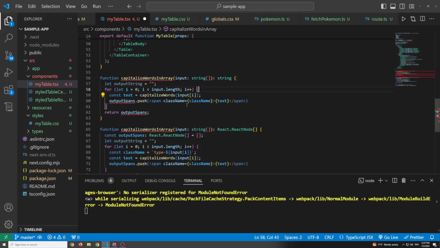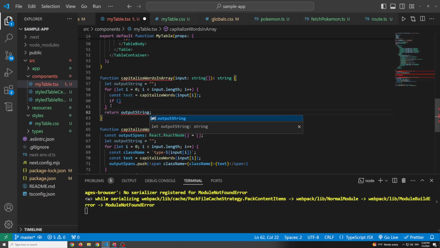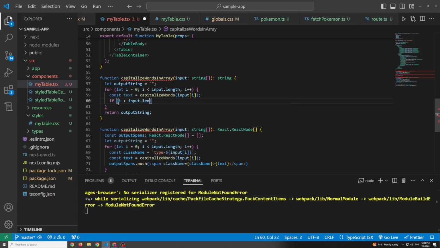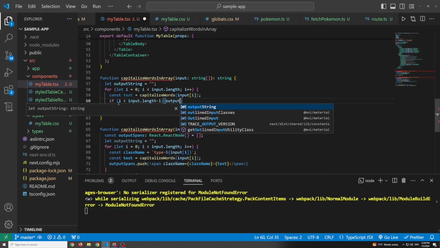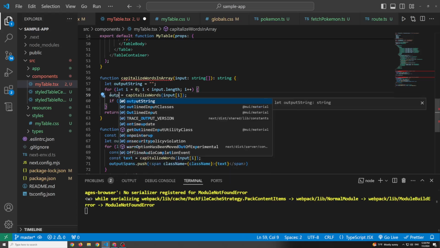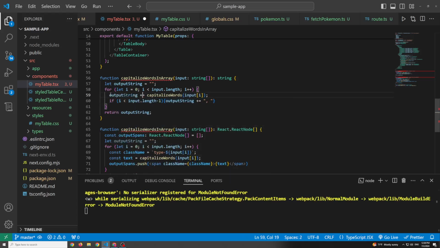Whoopsies. Okay. And then this was if I is less than input length minus 1, then we will output string plus equal comma space, and then this was output string plus equals this.